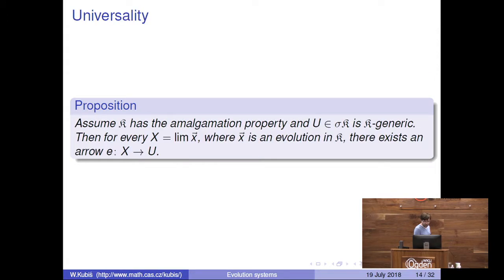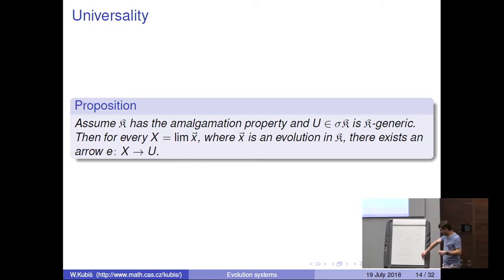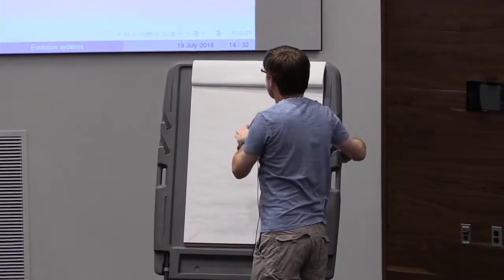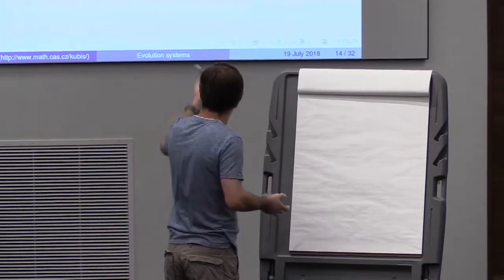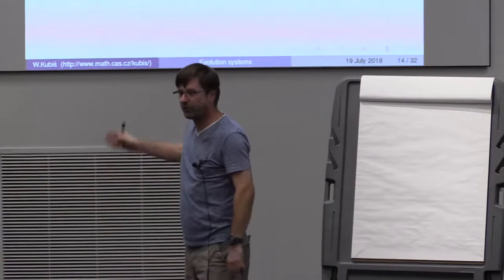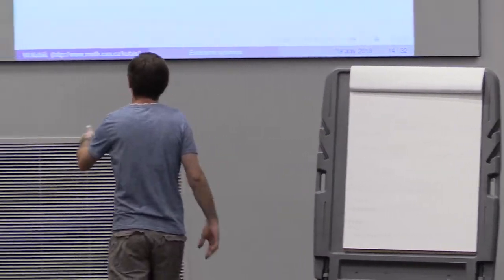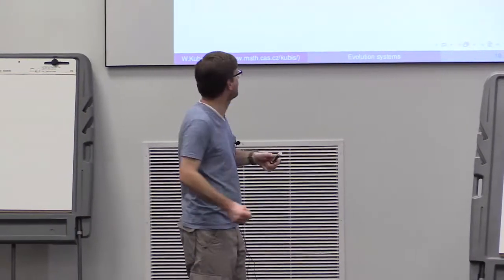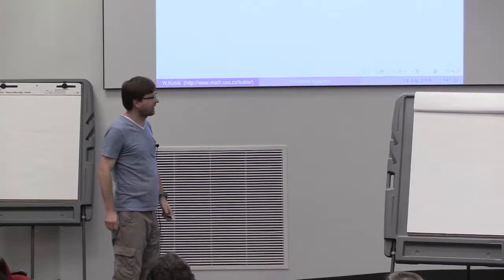So now let's go to universality. You see, in the title I had universal objects. So that's the proposition. Actually, maybe I can quickly sketch how it works. If you have the amalgamation property, then this generic object is universal in this particular sense. We think of the arrows or transitions as some embeddings, yeah? Because otherwise, in the category of all non-empty sets with all possible mappings, this proposition is definitely not interesting, yes? Because every set would be universal.